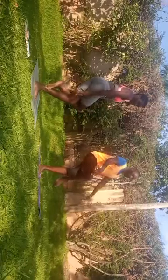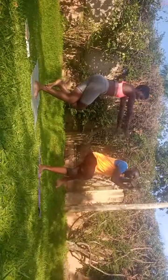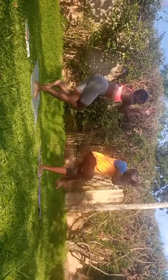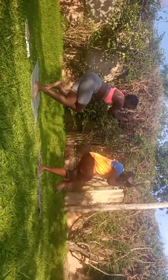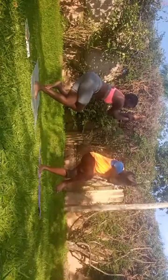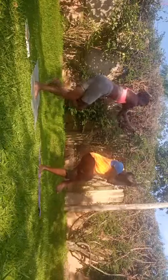You change on the other side. So at the front, this is how the eagle looks. At the side, this is how it's looking. So you go for the left leg. So you get the left leg, put it on the right leg, and then right hand goes above, and we go down for 10 counts.